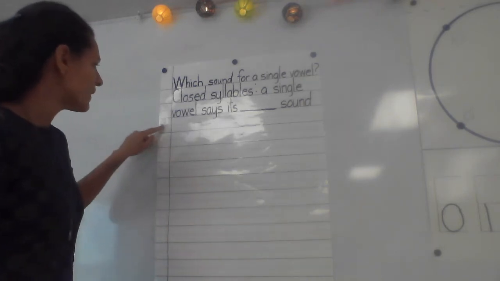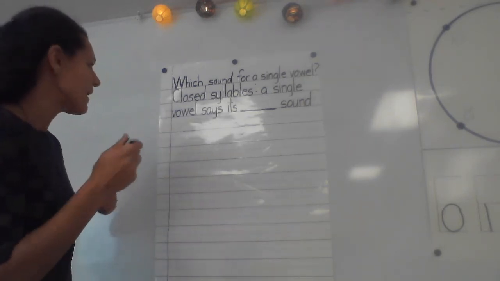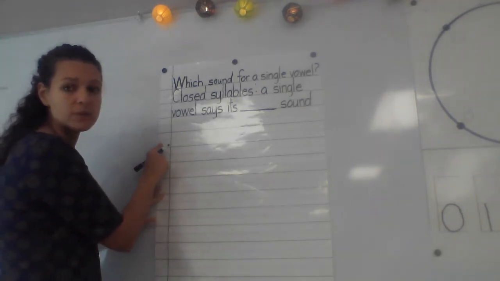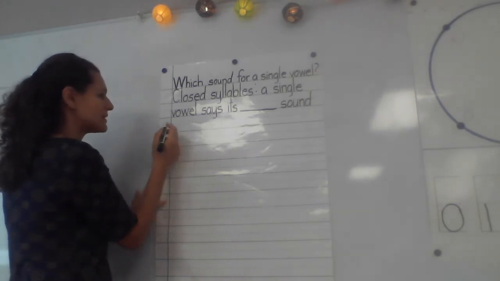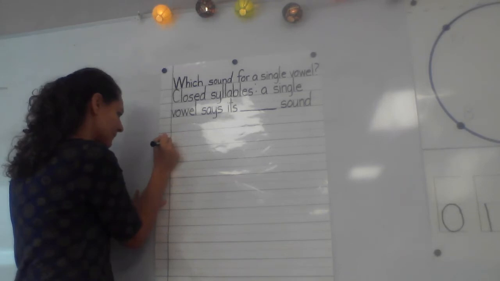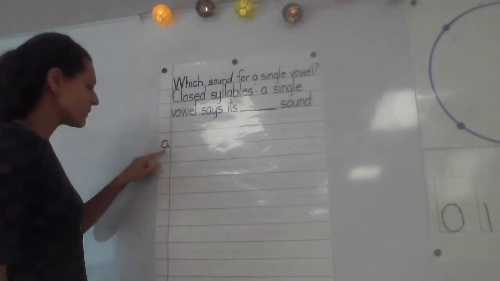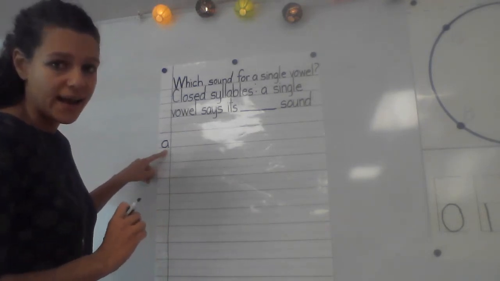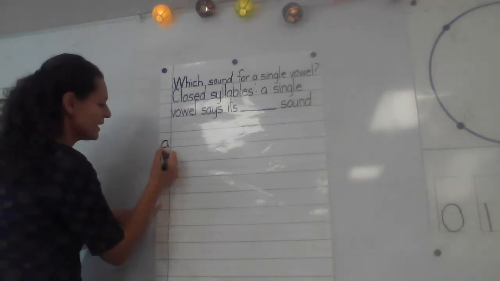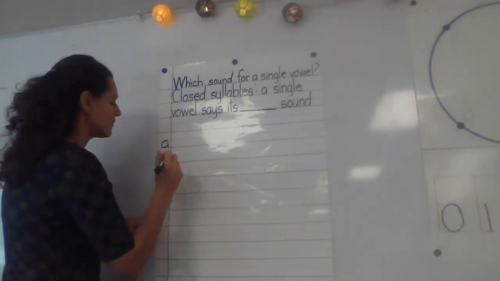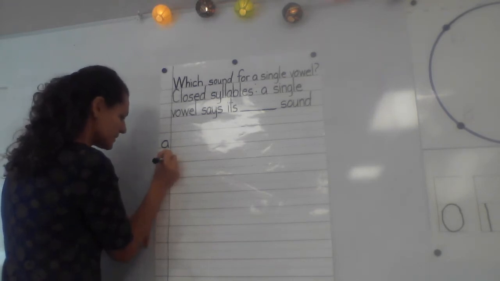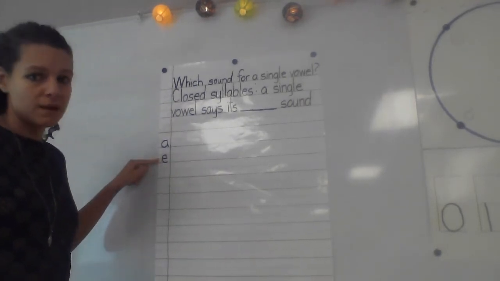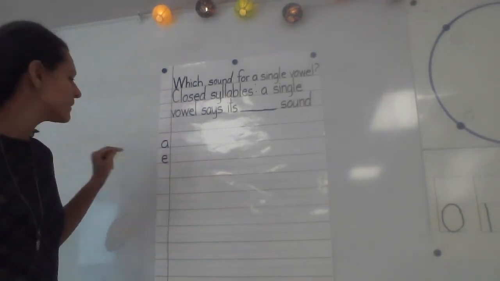All right, so let's start by just putting our vowels down here. So I'm going to write the first vowel that we come to as we're going through the alphabet, and I want you to say the sounds for me. Class, what are the sounds of that vowel? Excellent, there. A, A. All right, now the next vowel, while we're going through the alphabet from beginning to end, is this one. What are the 2 sounds of this vowel? Very good. E.